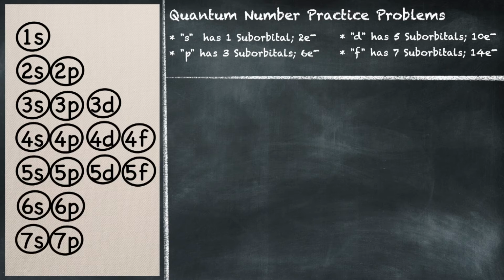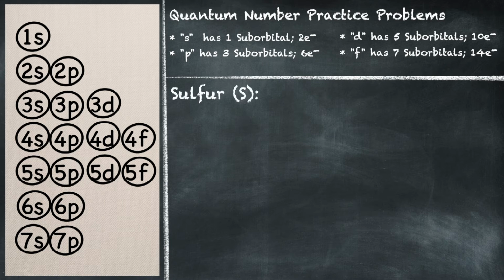So, the type of questions we're going to be seeing is to determine the full quantum number for each of the following elements. Notice I said the full quantum number. There is a shortcut to writing these out, but because we're just now learning them, we're going to write the full number, and we're just going to go from there. We're not going to get in deep enough to do the shortcut version. So, first element is sulfur.